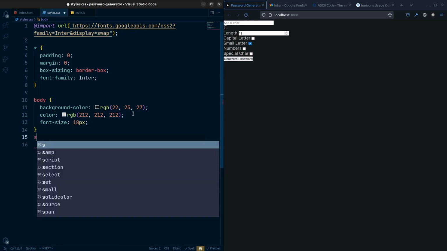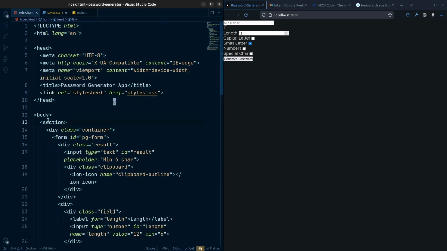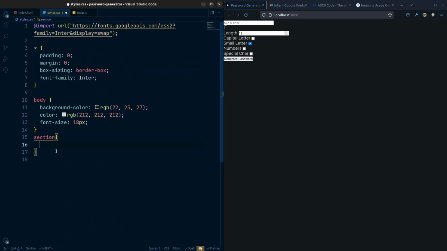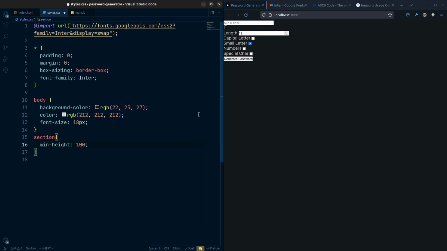After that, let's style the section. In this HTML we have only one section, so that's why I just selected it with the section tag. Great. After that, in the section I will have the min-height of 100vh, and also a width of 100%.